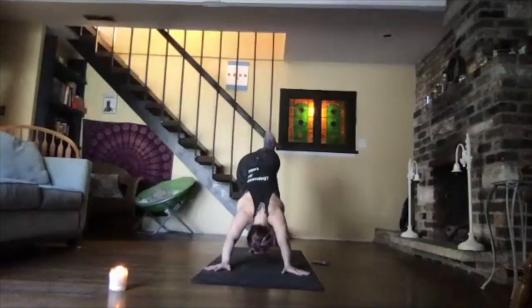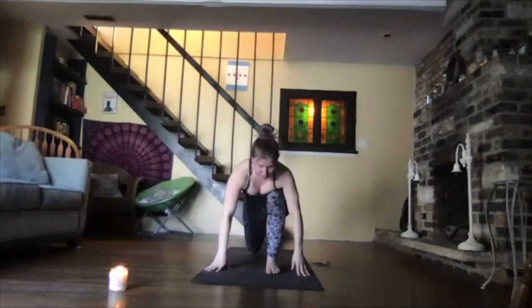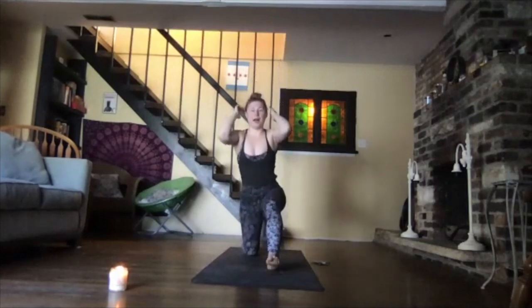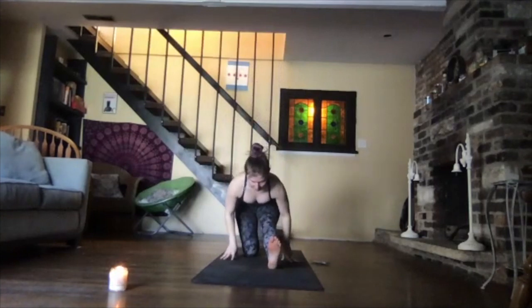Inhale, kick your left heel high. Exhale, low lunge. Step your left foot between your palms and drop your right knee down. Inhale, crescent moon, arms up overhead. Exhale, half split. Straighten your left leg. Come up onto your left heel.